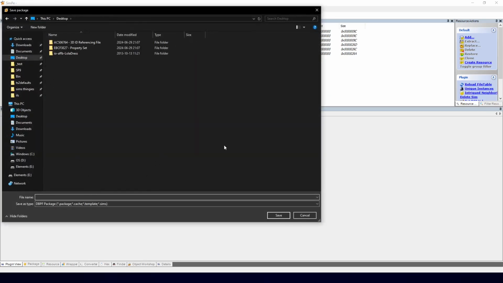Save them as whatever you want to. It's a good idea to have the word default in there. I don't for some reason, but it could be a good idea. So you could name this like default AF body short dress boots workshop Rudhira. That's what I'll name it for this workshop. And save.